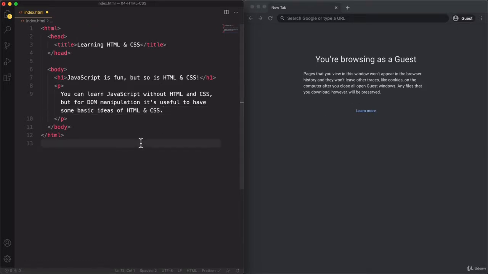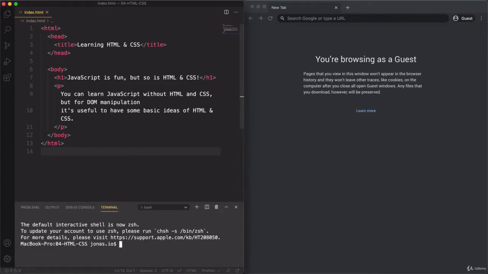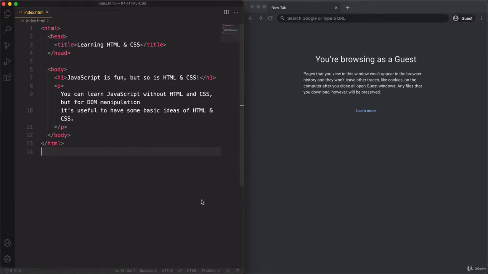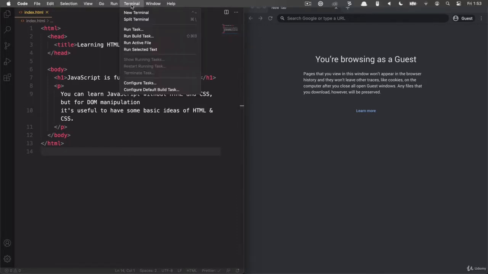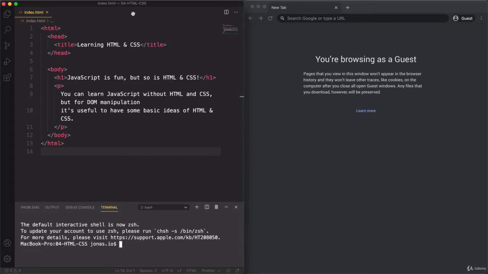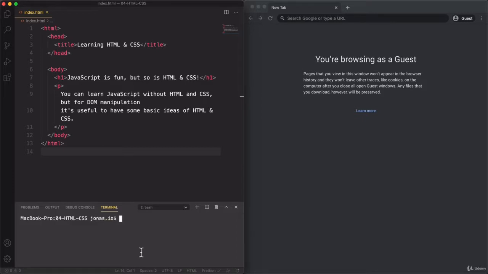And for that, let's use the live server tool that we installed in the previous section. So for that, I'm going to use the integrated terminal by hitting Control-/. Again, this very weird shortcut, or I can also do it from the menu. So that's going to be new terminal down here. Then I can clear the terminal from all this weird stuff with Command or Control-K. And so now it's a bit cleaner.